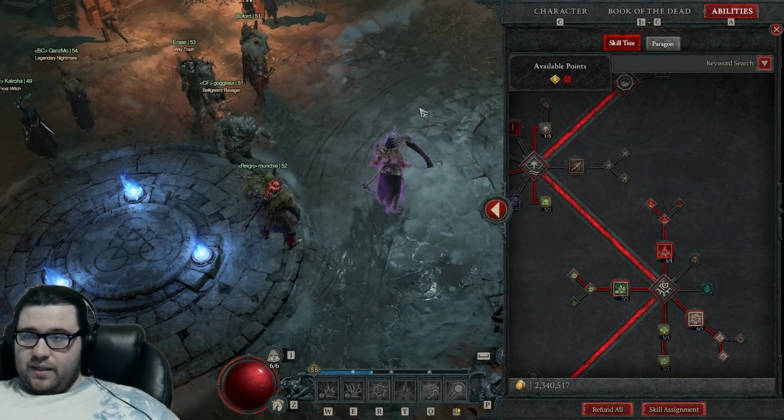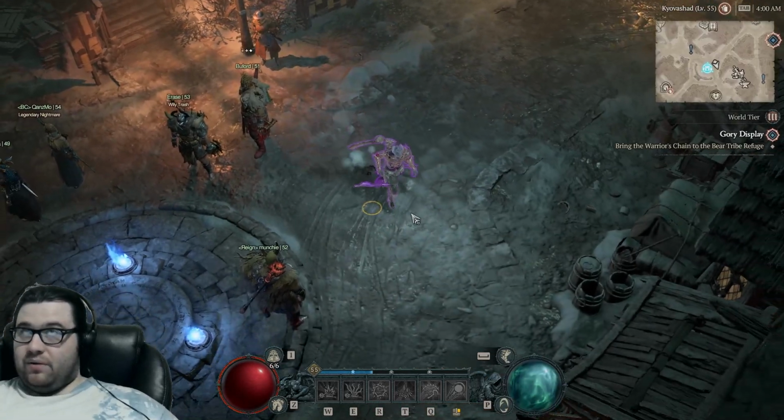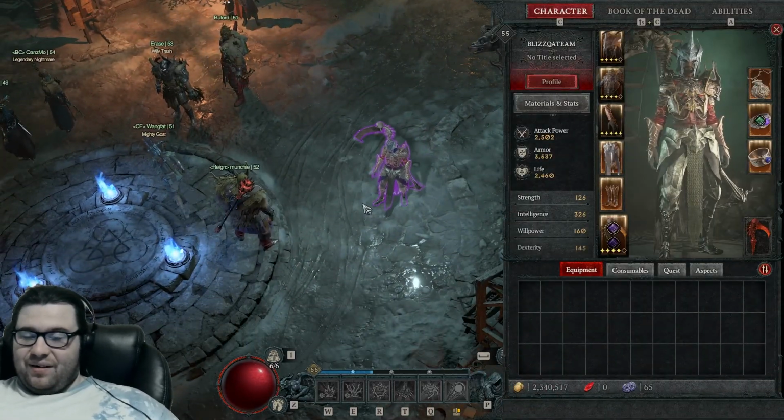That's all of my skill setup. Now let's talk about my passive. Oh, wait, no, there are no passives in this game, lol. Let's talk about my gear, shall we?